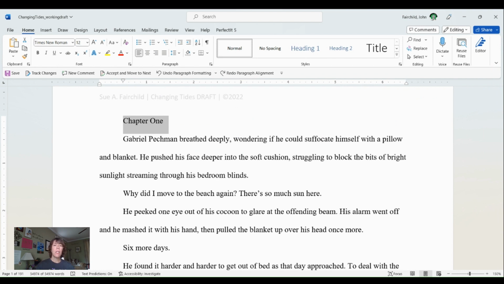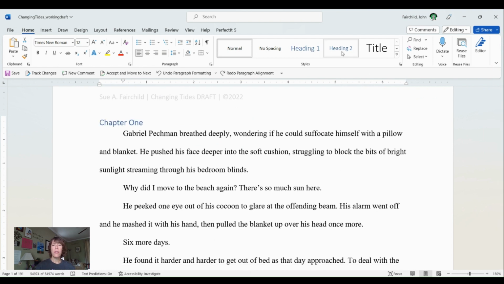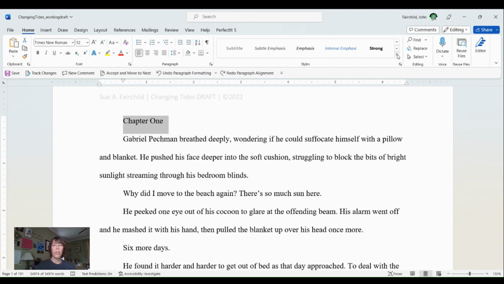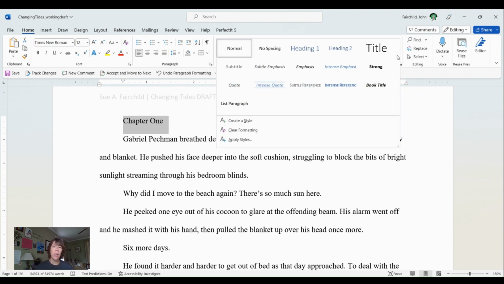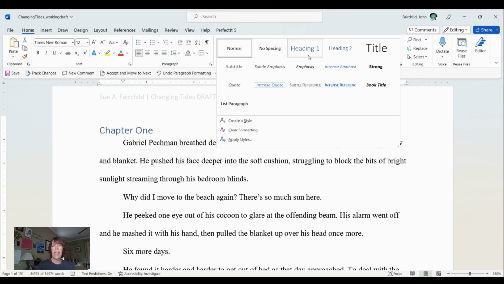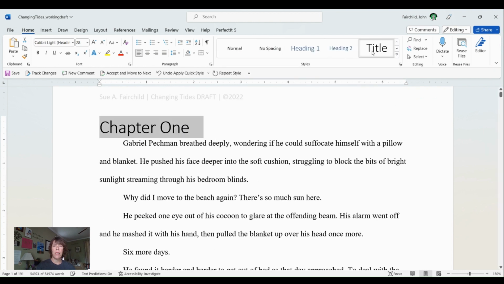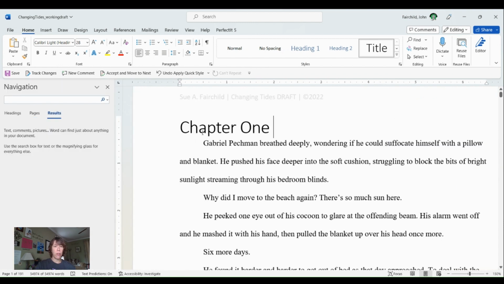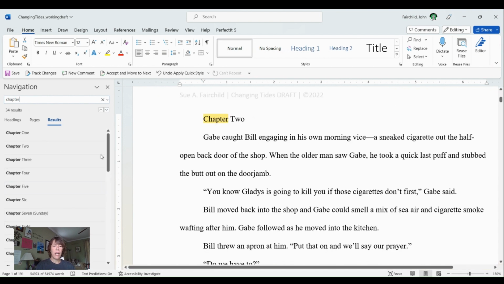Okay. Back to styles. So if you're using a style, which you can, especially if you're self-publishing and you want to set up a style for this, you can choose a heading. Let's say we'll use this chapter title heading. You can go down through, let me show you another little quick thing. So all I did was hit Control F. I think it's probably Command F on a Mac. That brings up your navigation screen. This is your find screen. So I can look up the word chapter and you'll see all of my chapters come up.